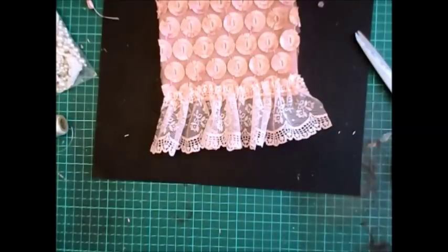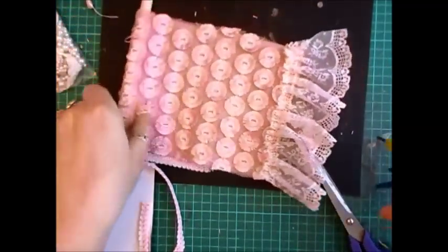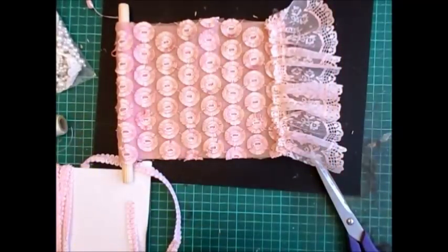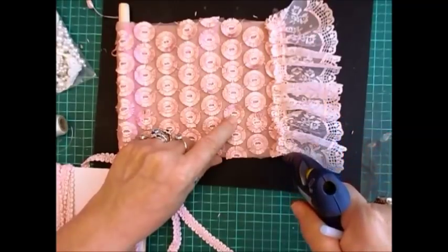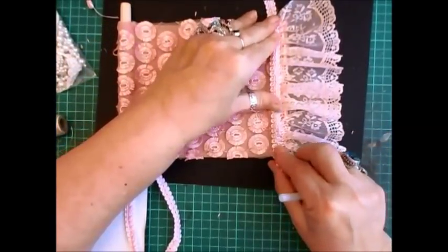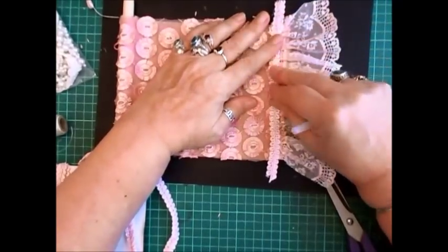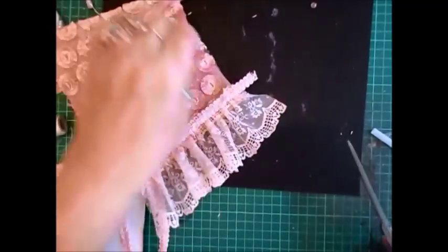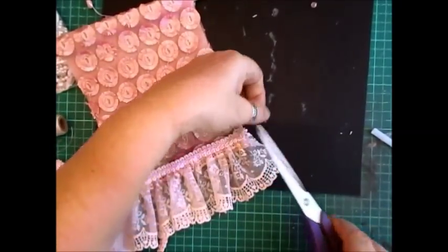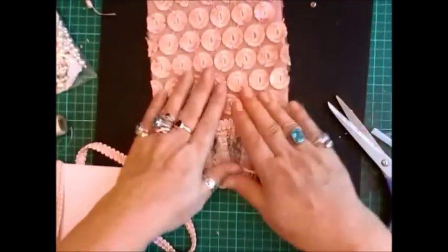But to that, what I'm going to do, just along here, I'm going to add that. And press that right down. Another glue stick, of course. Let me just see. Hold that down like that. Let's cut that here. Got that little bit there. That's it. Just to hold that down. Look, nice little one, isn't it?